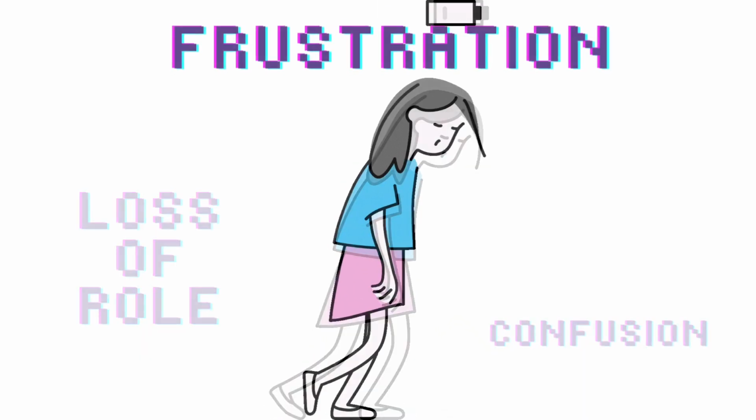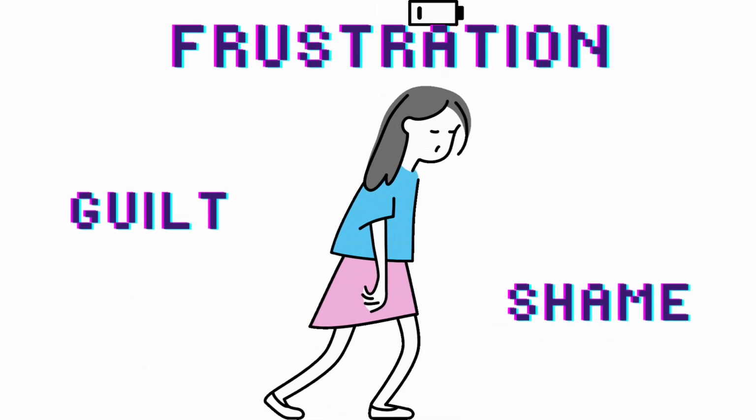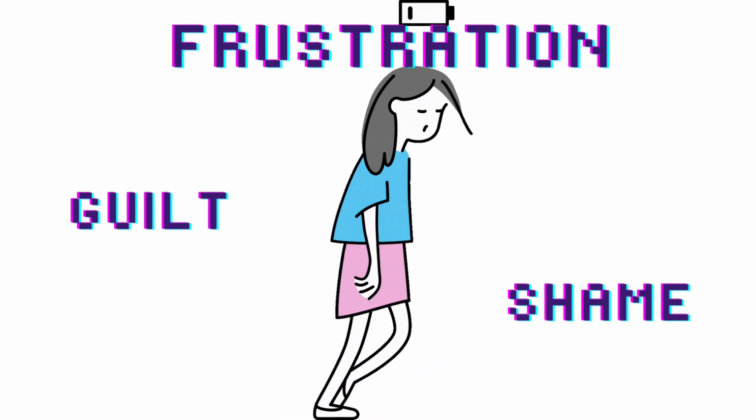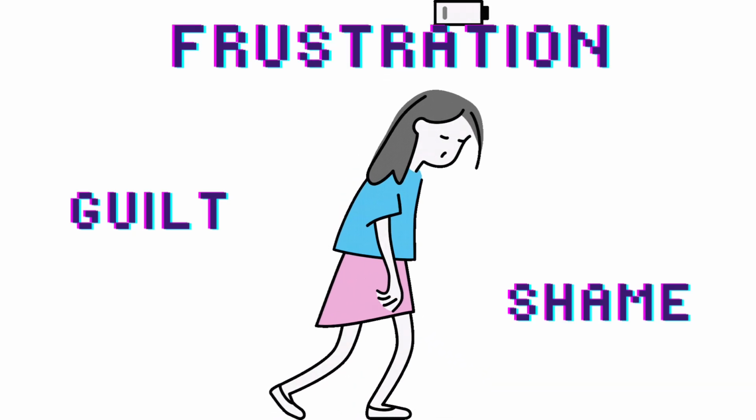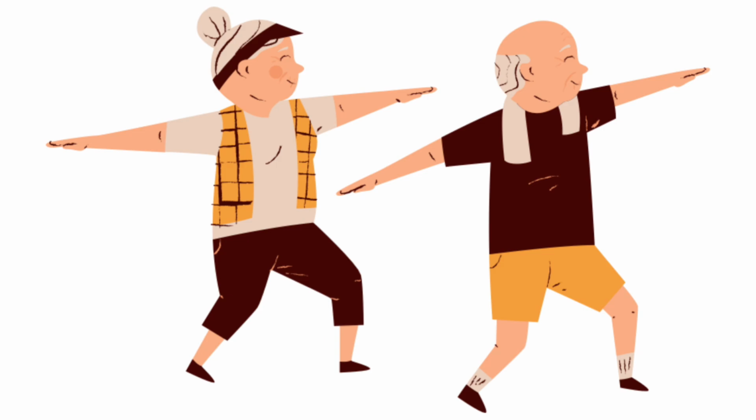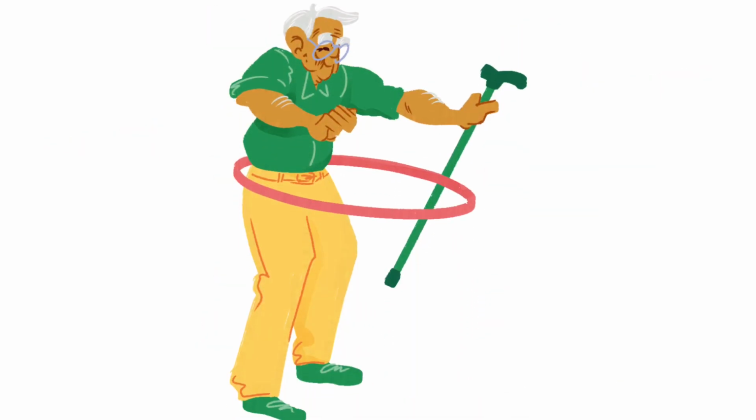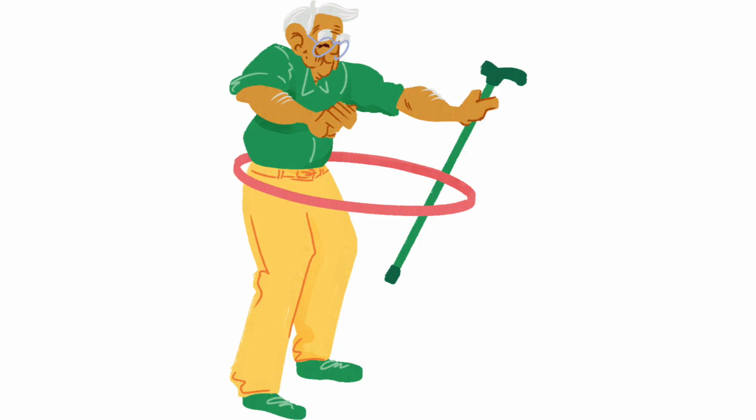For example, a parent with encephalopathy may feel guilty or frustrated about not being able to care for their children. And as occupational therapists, we consider all of these layers. We don't just treat symptoms, we support the person in their real-world context, helping them engage in life in ways that matter to them. Once we understand how encephalopathy is affecting someone's life, we can begin intervention.